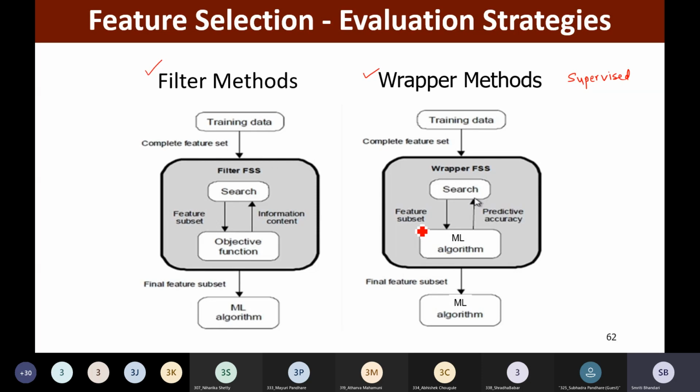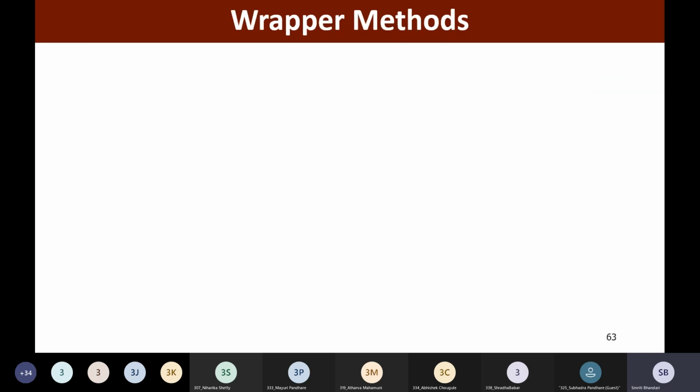This feature subset is used with the machine learning algorithm under consideration. For that feature subset, we predict the accuracy and the process gets repeated. We find the feature subset that produces the minimum error, and that becomes the final feature subset, which will be utilized for further experimentation. So this is the theme of wrapper methods.